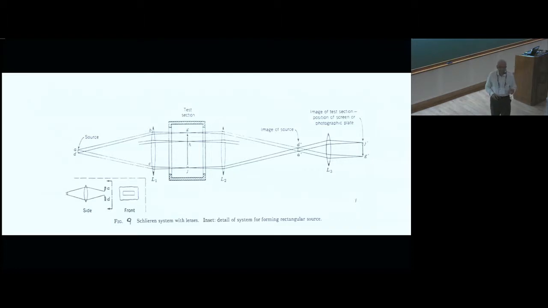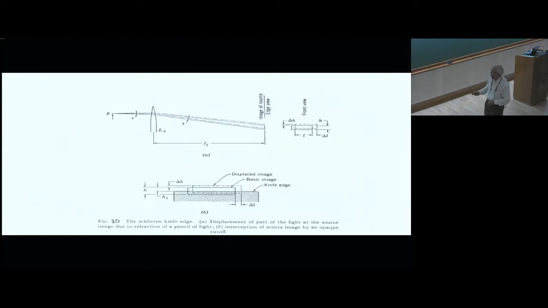So the knife edge is an integral part of the classical Schlieren system, and basically depending on whether the light rays passing through a certain point deflect upwards or downwards, more or less of the light is blocked. So this is the knife edge. If the light rays corresponding to that point, for example, deflect upwards, then on the screen corresponding to that point, it will become lighter.